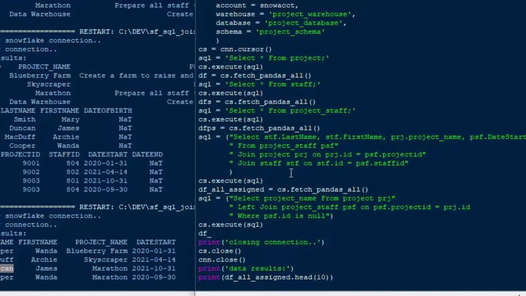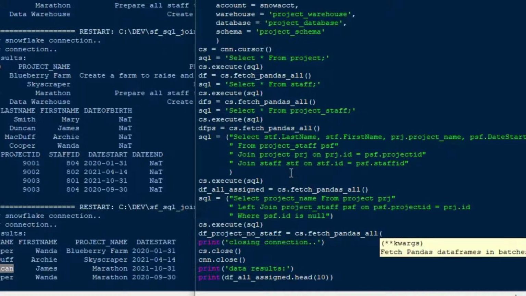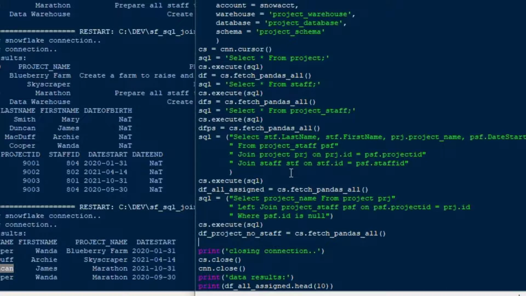So we'll do the same thing. We'll do our cs.execute SQL, and then I'll say df project no staff, give it a nice big long name there, and then we'll use our cs.fetch pandas all, and then we'll go from there. And now I'll print that one off instead of the df all assigned.